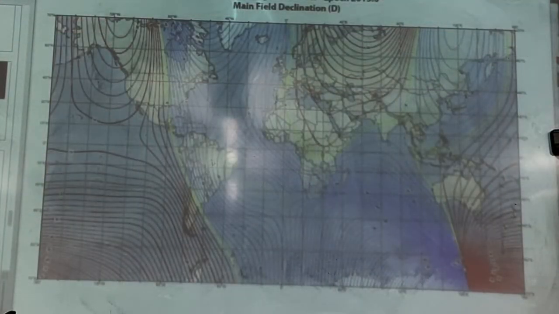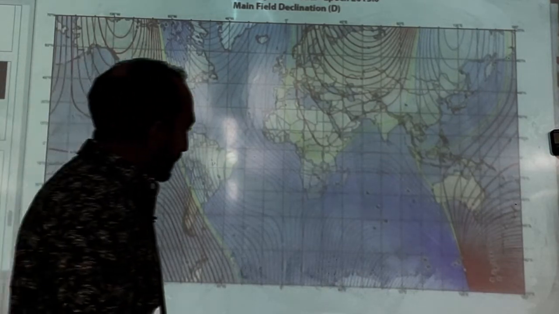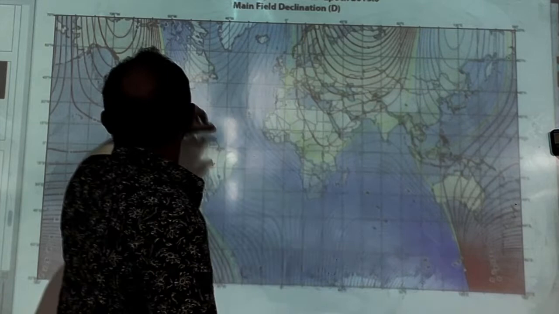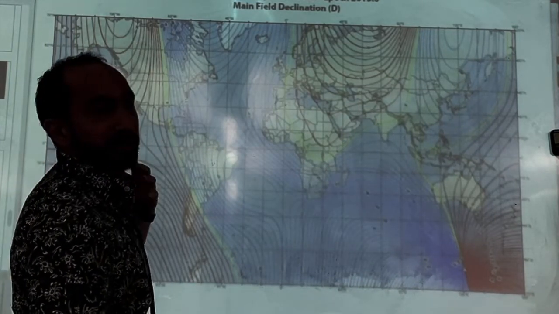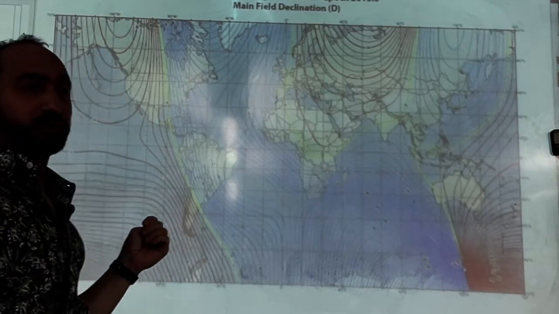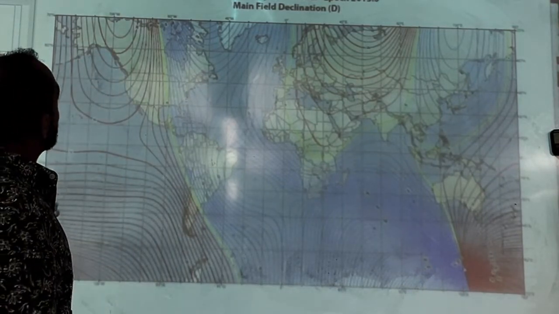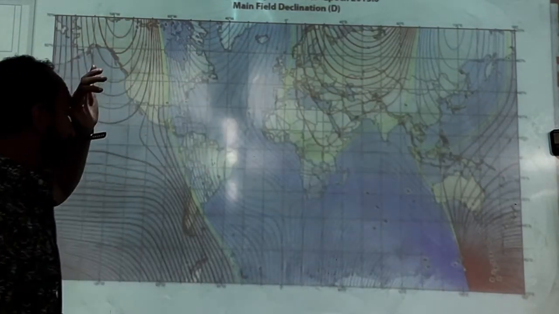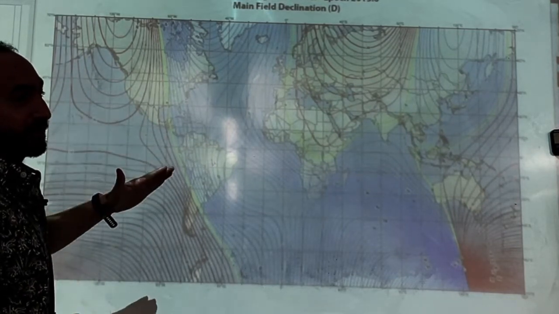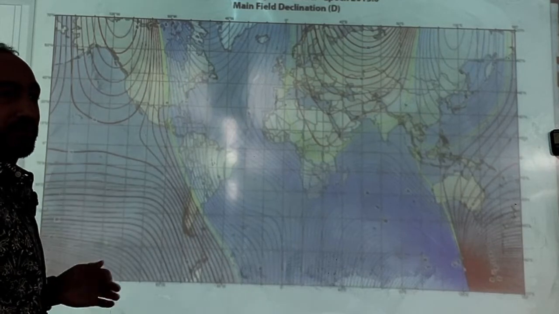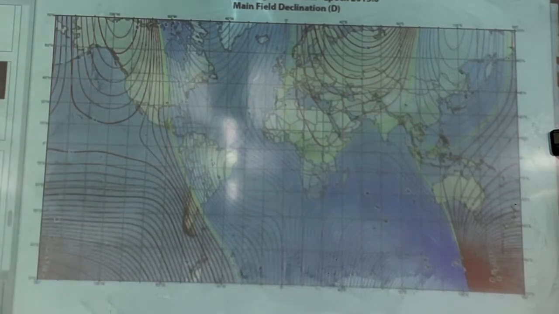Here is the declination as of 2015. So you can see the big deviances here and here on account of the fact that that's where the magnetic north pole and south pole of the Earth actually really are. That's where you get these big readings where the field is actually a far different direction compared to the direction of geographic north, according to latitude, longitude lines.